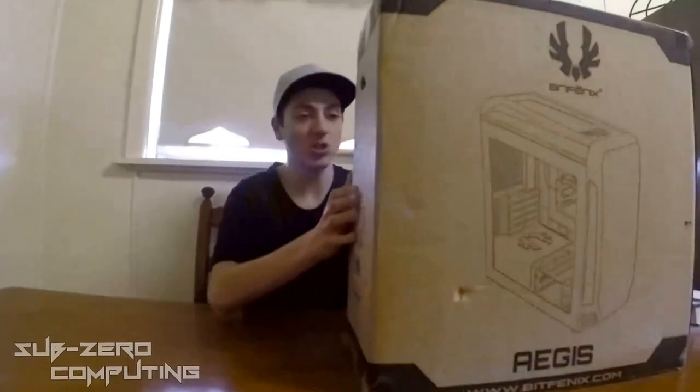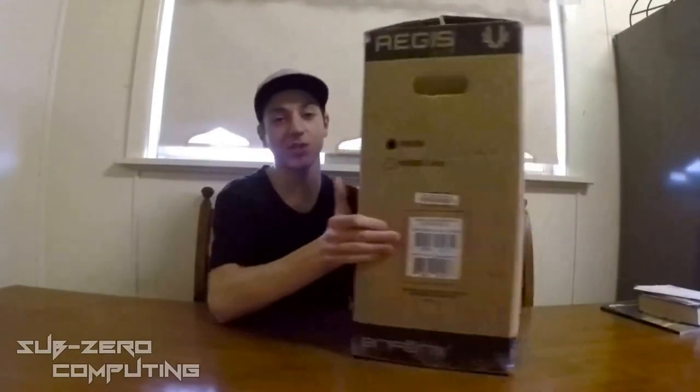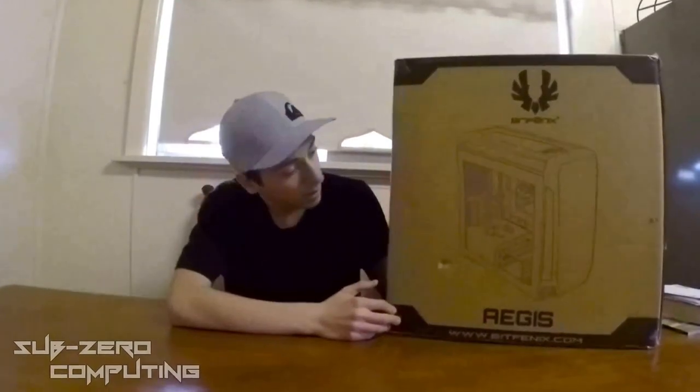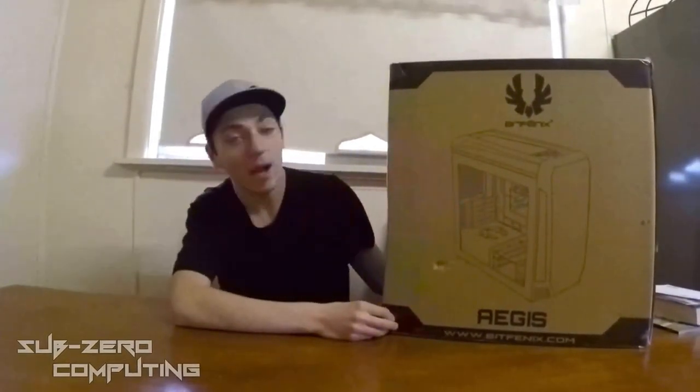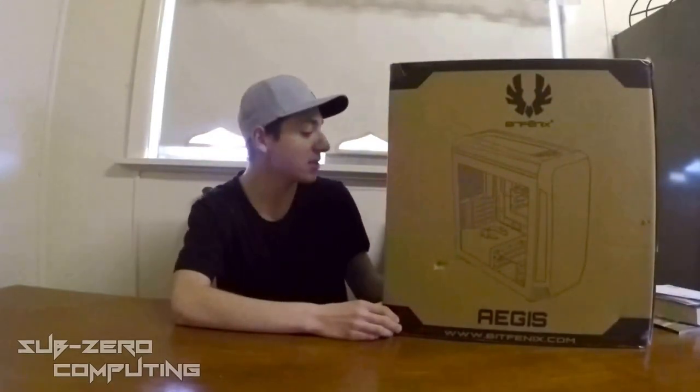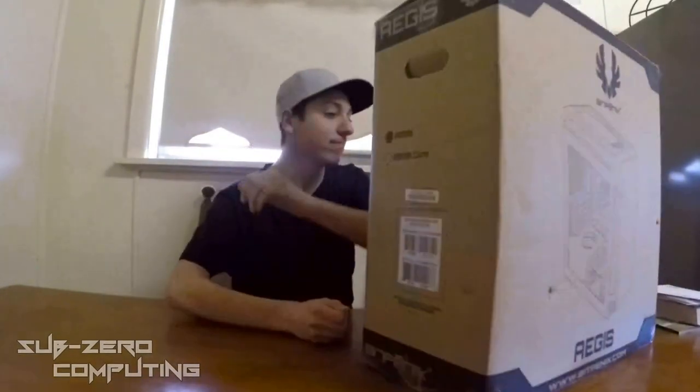This is the Bitfenix Aegis, not the Aegis Core. The actual Aegis m-ATX case, mostly built for enthusiasts. Right now, I don't really know much about the case, so let's have a quick review of the features.